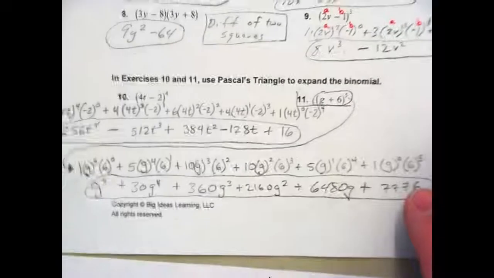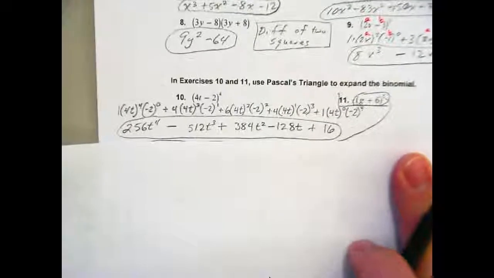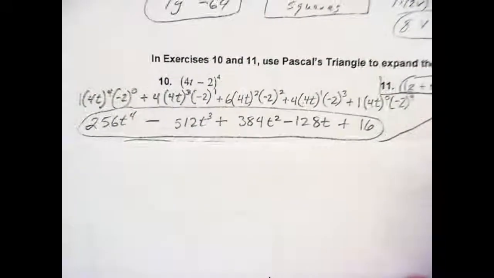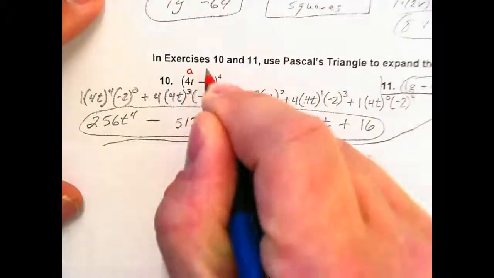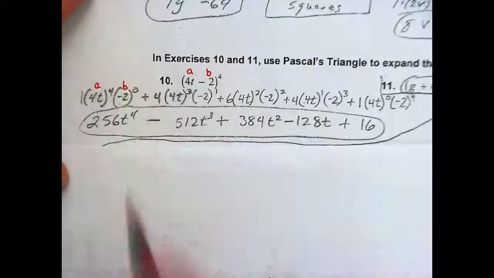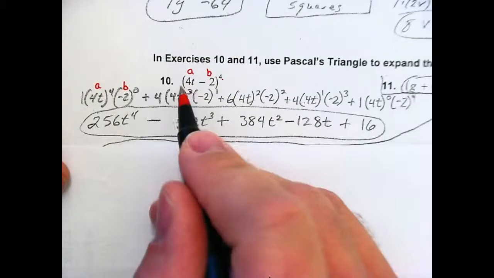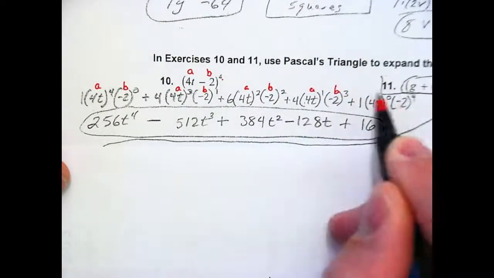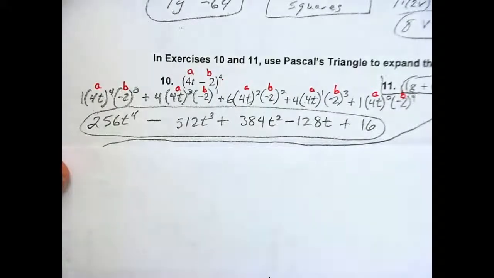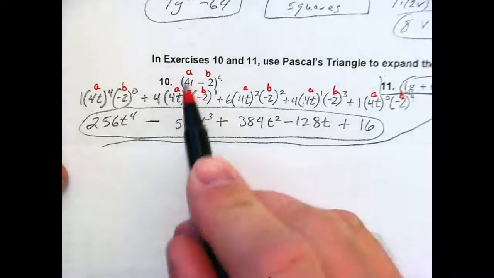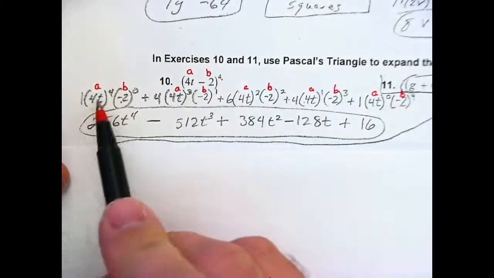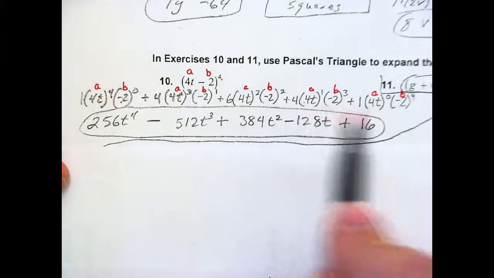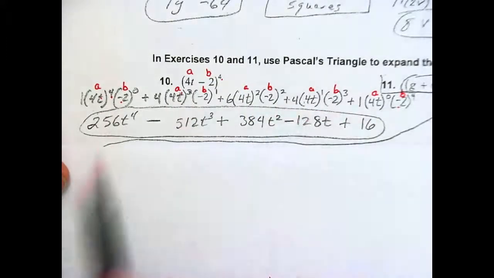Okay, and the last 2, I used Pascal's triangle for. Let's do one at a time. So number 10. Okay, once again, on this one, this is A. Negative 2 is B. So as you're plugging these in, remember your powers, 4 plus 0, should always equal 4 when you're plugging it into your initial setup here. That just represents your A and B. So whatever's in this position goes there. Whatever's in that position goes there. Power-wise, you're counting downward. And then B-wise, you're counting upward the other direction.